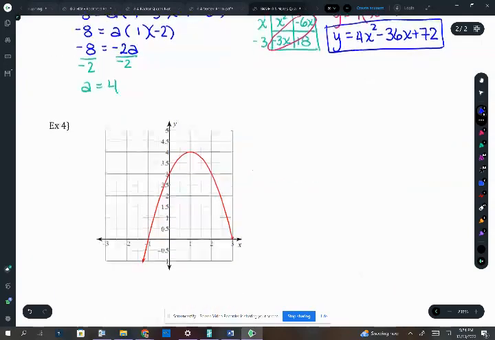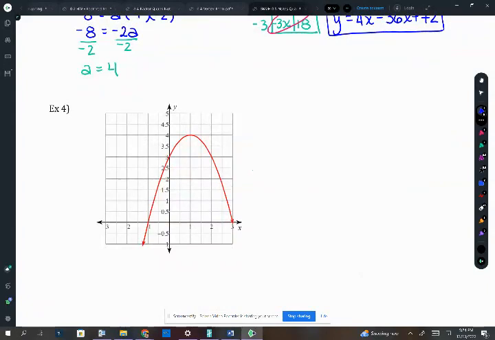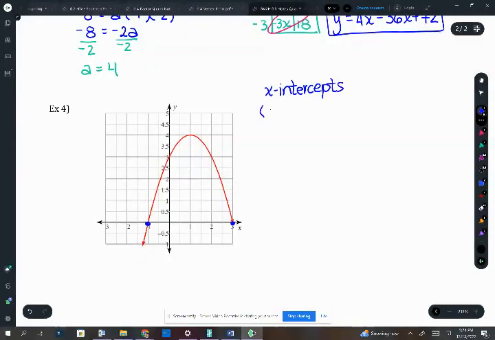All right, so our next example is going the other way. So we know what our x-intercepts are. And so we have x-intercepts or our roots. However, that's going to be said, our zeros, those are all the same thing. So as we look at our x-intercepts, we have one at (-1, 0), and we have one at (3, 0).